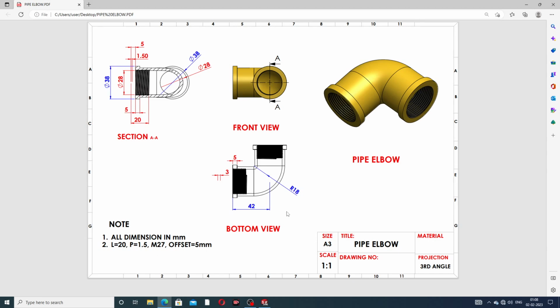And okay, at first drawing the skeleton here, 42 millimeter, and this fillet is 18 millimeter, and this is a 90-degree angle, and this is equal length, 42 millimeter.